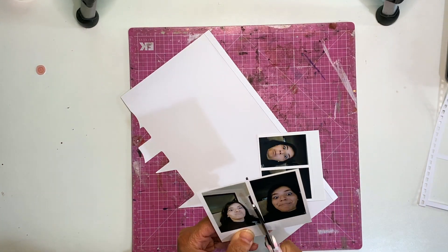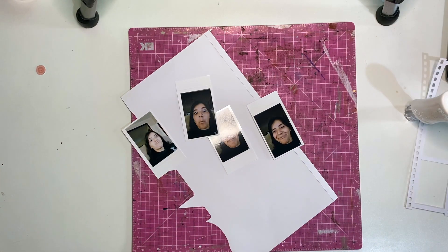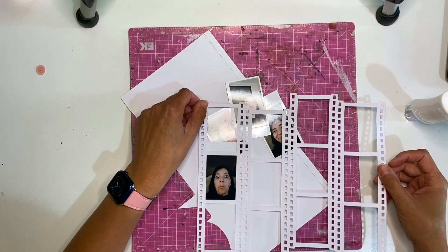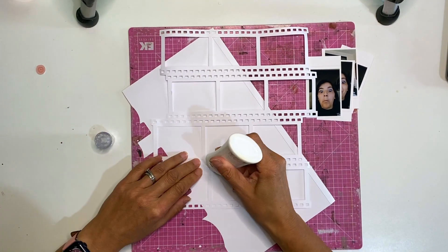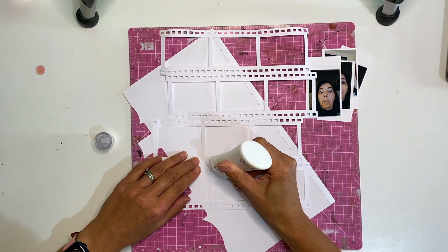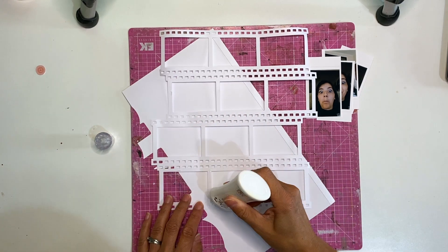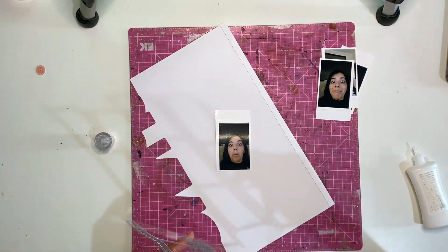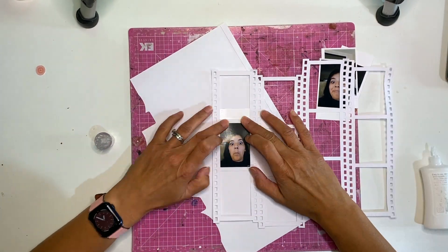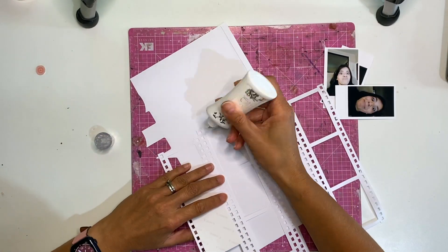There are five cut files and I think it's Lacey and I working with them. I'll be designing three of them and she'll be designing three of them, and two of the layouts that we create will use the same cut file - this one here which is a whole lot of film strips. It's really super cute and I am using Vicki Burton's Print Shop collection which I think goes really well with these fun selfies of my oldest daughter that I found on my phone.